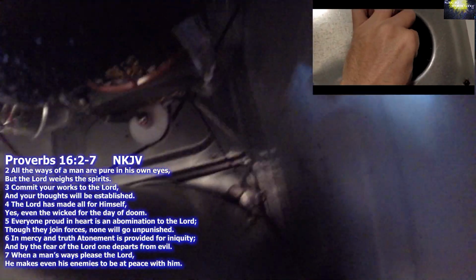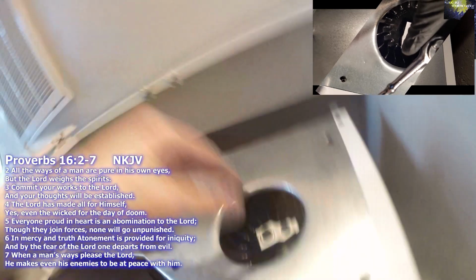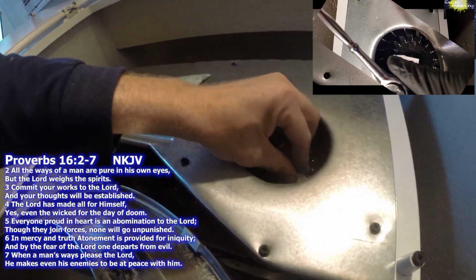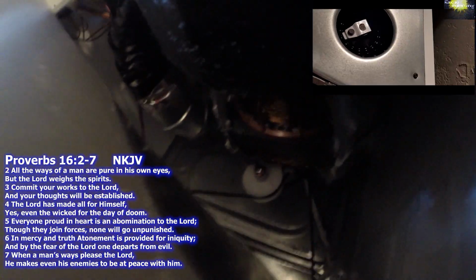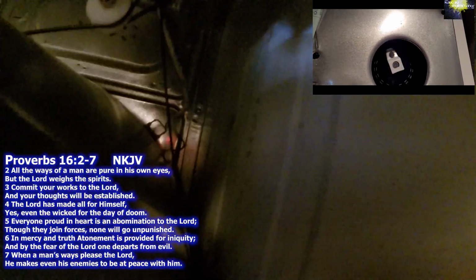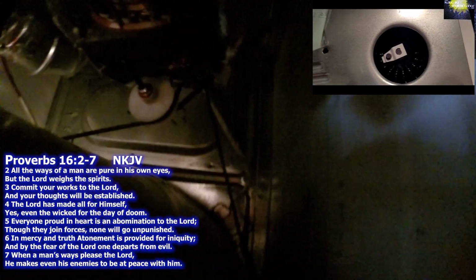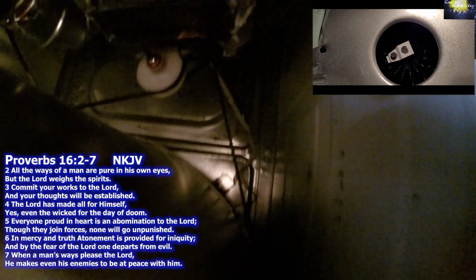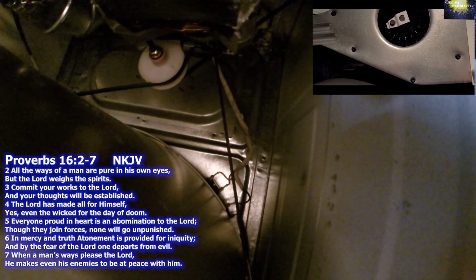So there's the tension pulley, and there's the belt. And then here's that wheel I was telling you about. Pretty often a source of noises. Had quite a few new ones where it did that, and just had to loosen the bolt, slide the blower wheel back a little bit, and then tighten the bolt back down.